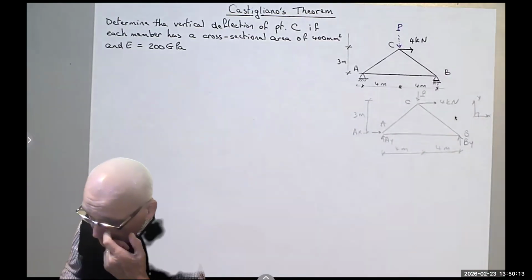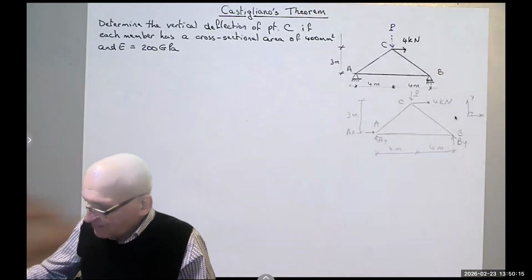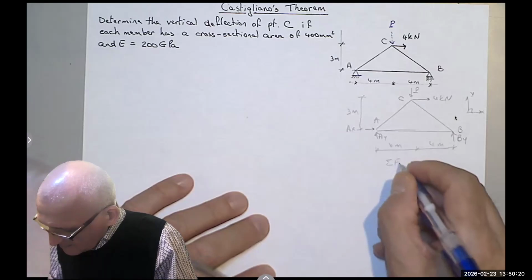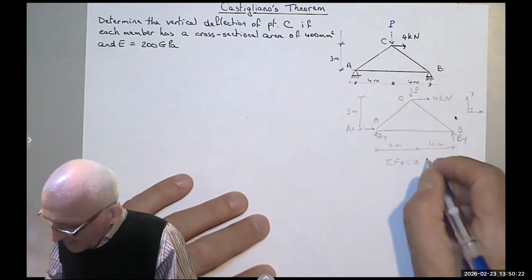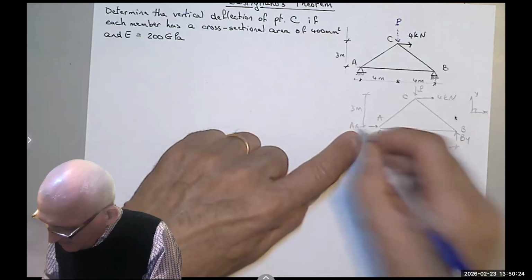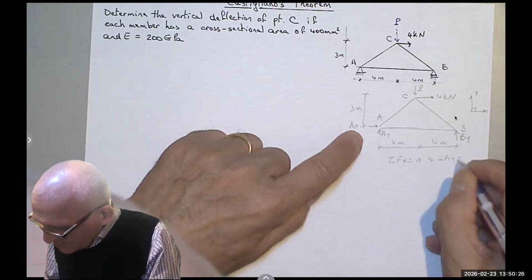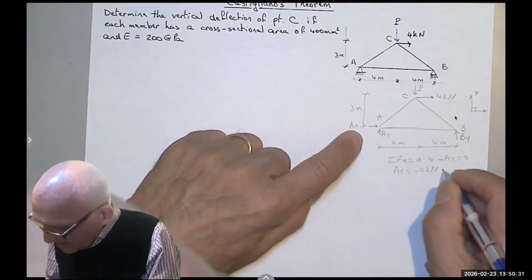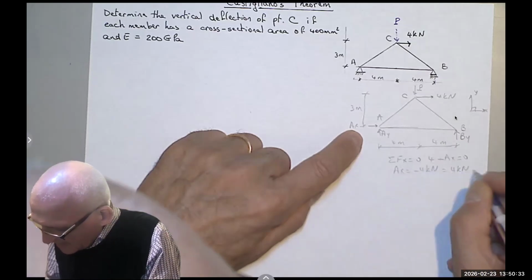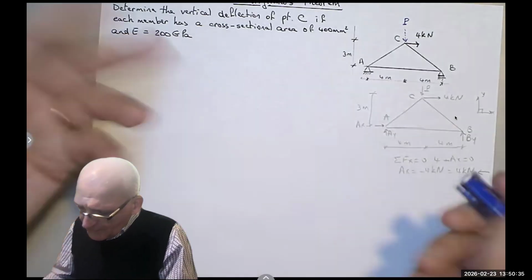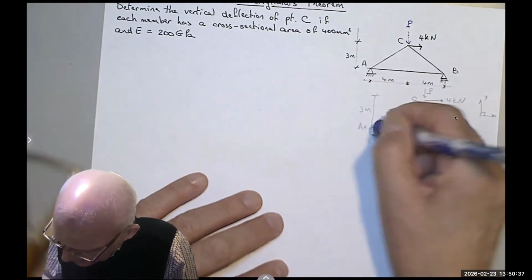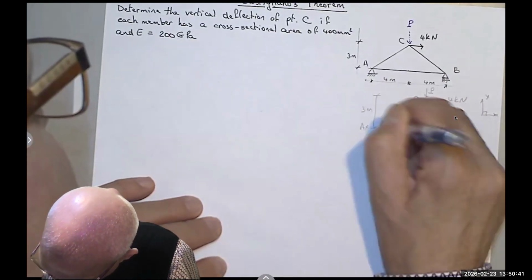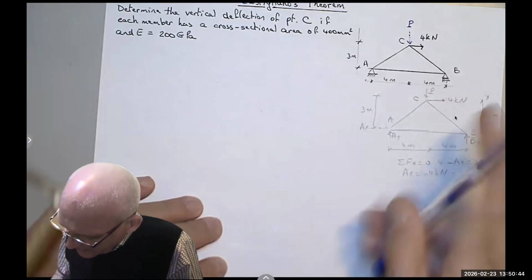Finding the reactions is so easy. I just have summation of the forces in the x equals 0. I have 4 to the right and A sub x to the right equals 0. So A sub x equals negative 4 kilonewton, meaning 4 kilonewton to the left. And of course, we knew that just by looking, but just so we can correct that, we are going to draw this to the left.